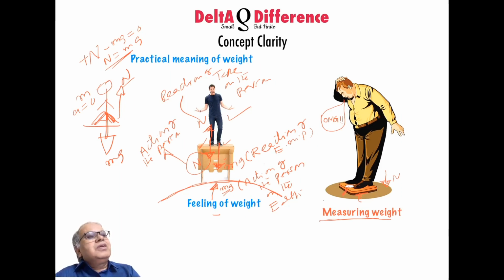Whatever, for example, his weight is some 1000 newtons. That is 100 kilograms in the popular usage. So 1000 newtons weight it shows. It is actually the reading of this N, which of course, mg is anyway acting down like this. The same N is acting upwards on him. So that N minus mg equals 0 we make. And since N is shown to be 1000 newtons here, his weight is 1000 newtons. So this is the idea of measuring weight. What we need to understand is that we develop one opposing force to the so-called weight and measure it.